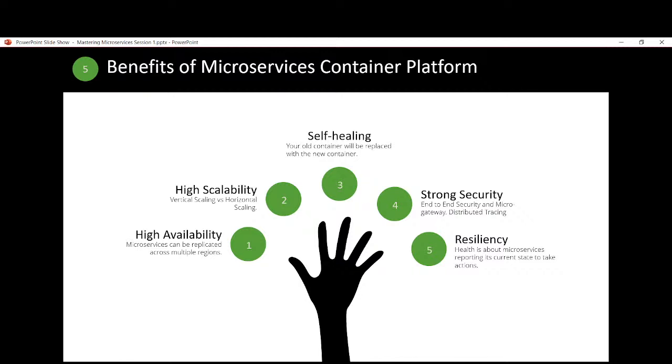Okay, that's what we are talking about, high availability. If your client is in the US, just make sure that you have microservice deployed in the US. But it's not necessary for you to deploy microservices in every country. That's not necessary. So what you can do is deploy microservice in every region, or only if we have 5 regions or 3 regions or 2 regions. It's up to you.